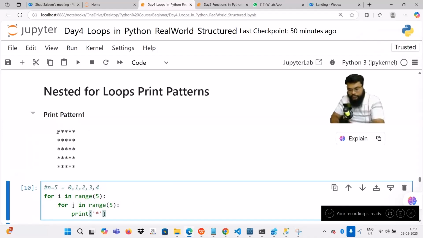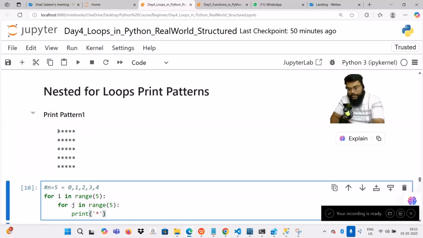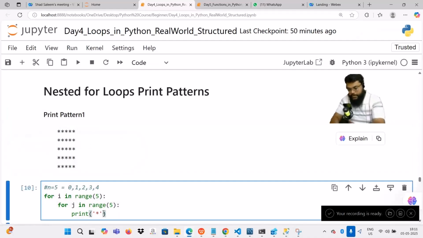So now you can see we have one row, then we have a new line. So we have a row printed all in one row, like 5 stars printed in one row. So what I have to do is use this end equal to.